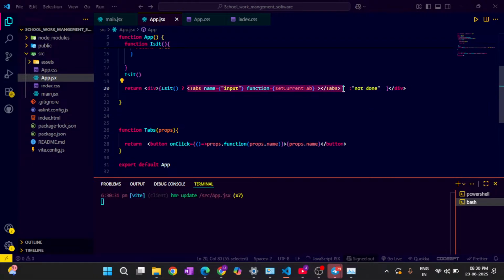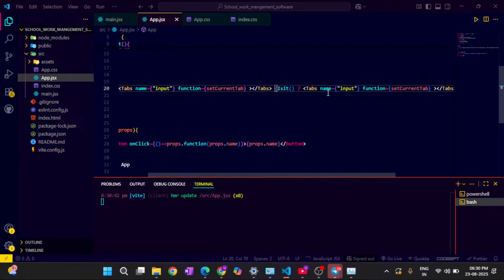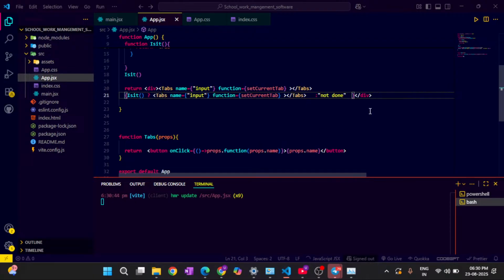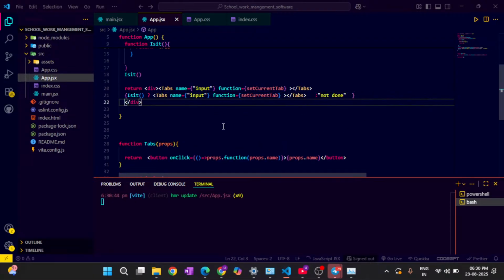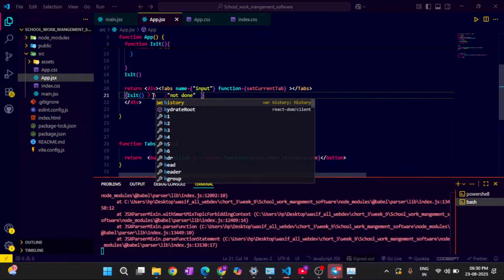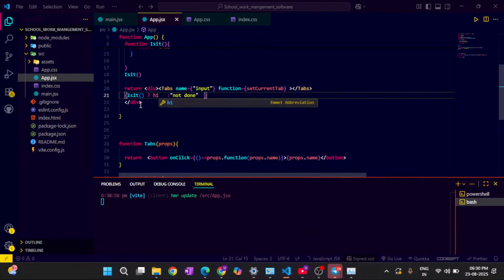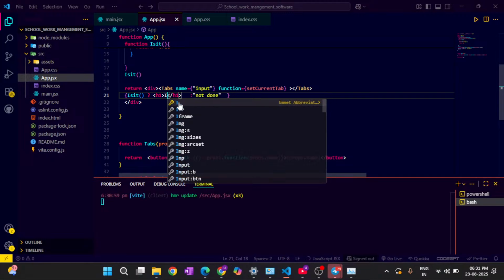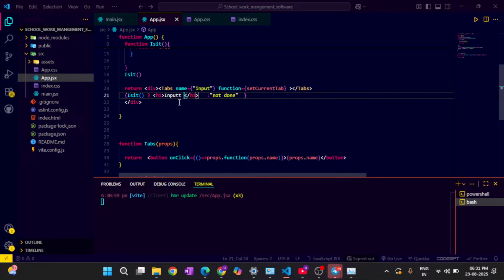I cannot grab this. Just enable the H1 tab. Okay. Input logic.